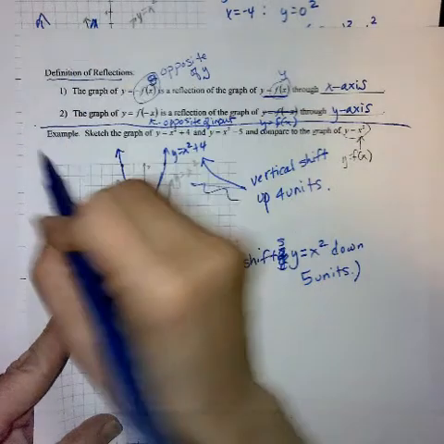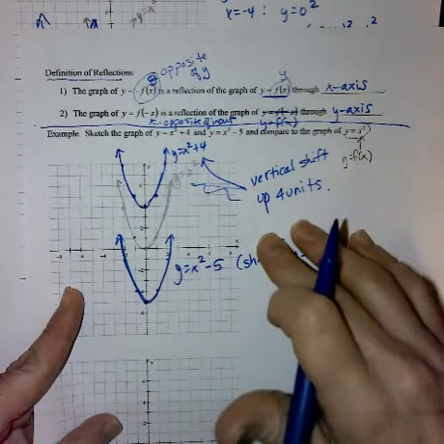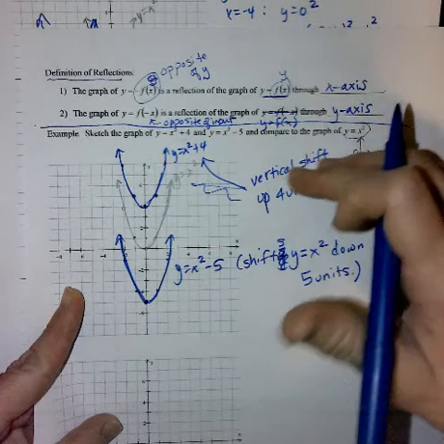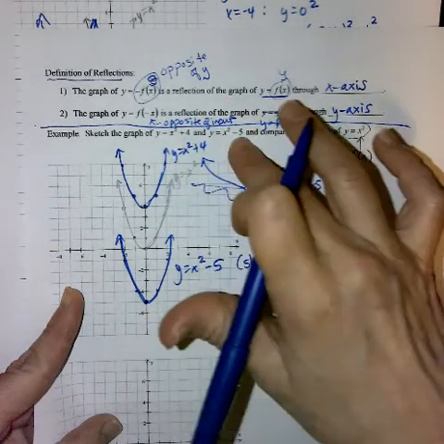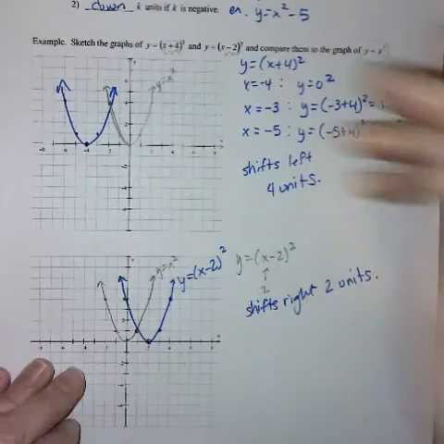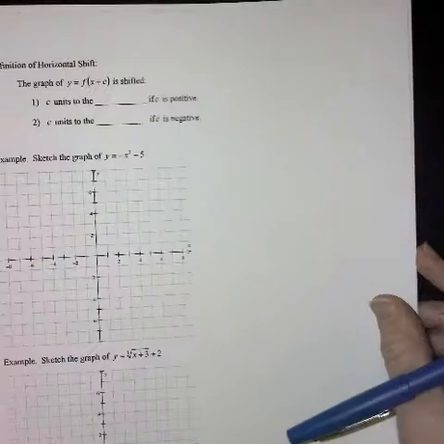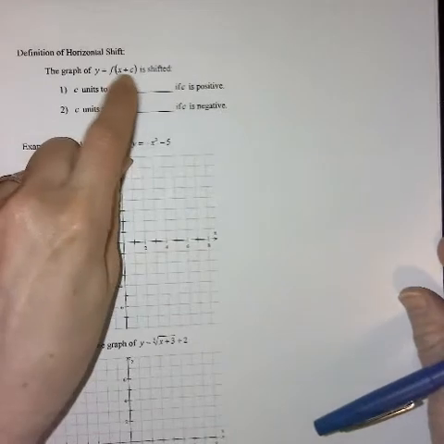So the vertical shifts up and down, remember those have the addition and subtraction of the number outside of the f at x. Whatever the operation is, in that example, x squared. Here, the addition and subtraction of the number is under the operation f at x. So notice in the definition here, that's why it's written like this. The number is added under the operation.